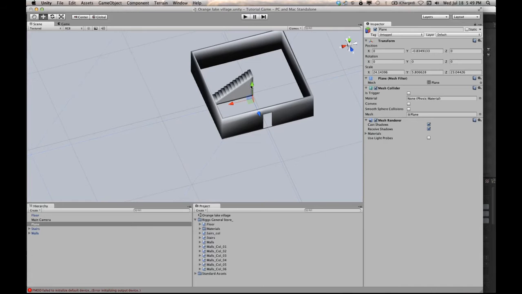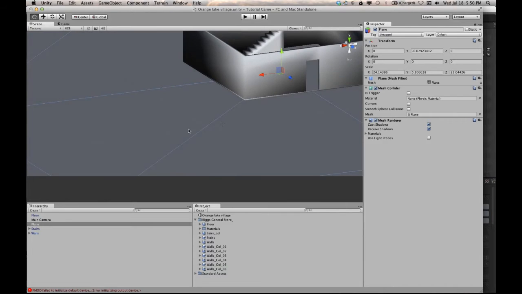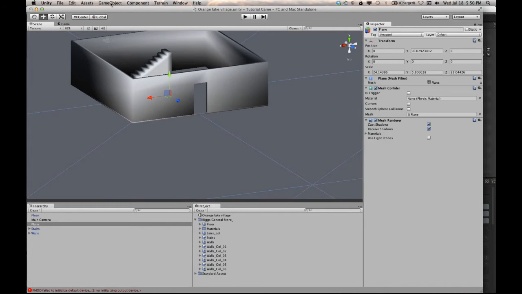Nope, it was alright. And we can use these to set us to an orthographic view, and then we can see right there where the origin is, and it should be right down underneath our floor.